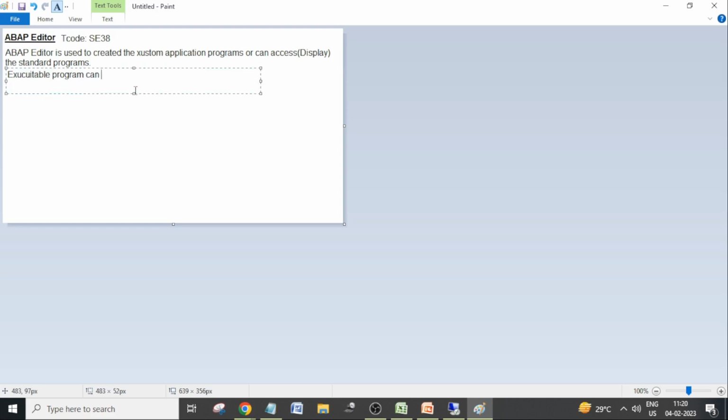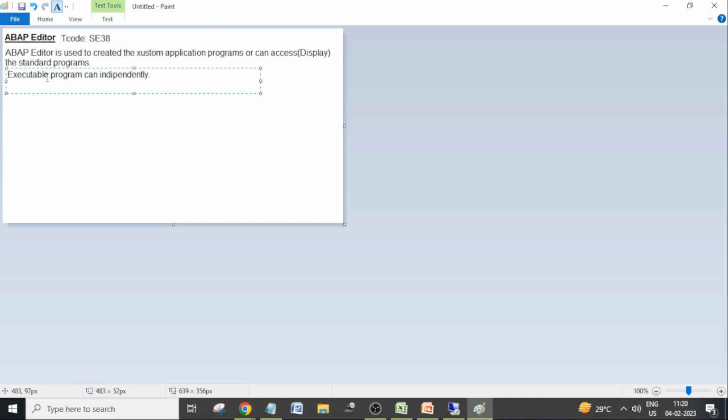So what is the use of executable program? It can execute independently. An executable program can run independently, right?